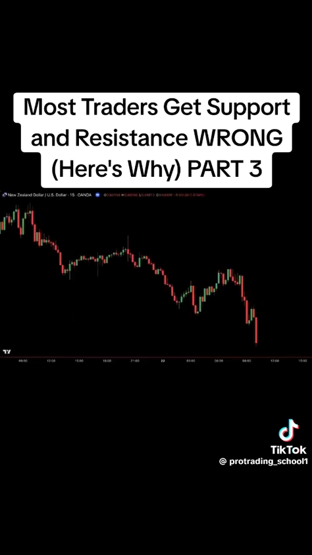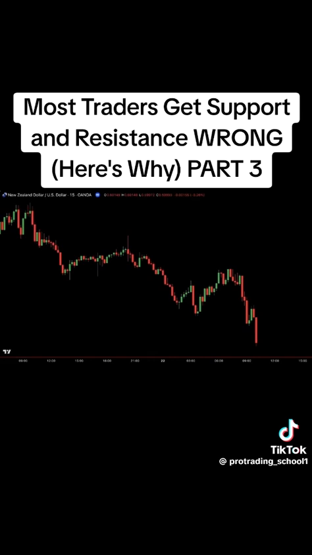One of the most common questions traders ask is, should I draw my trend line using the wicks, the candle bodies, or a mix of both? Here's the simple answer. Use whatever gives you the most consistent touches. Trend lines are not about being perfect. They're about connecting price in a logical and consistent way. Now let's break it down.